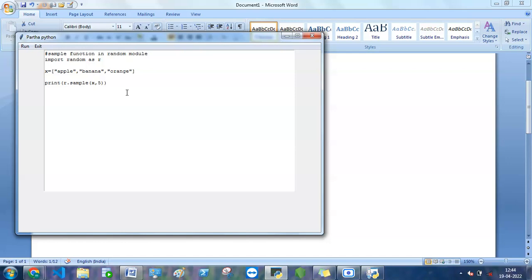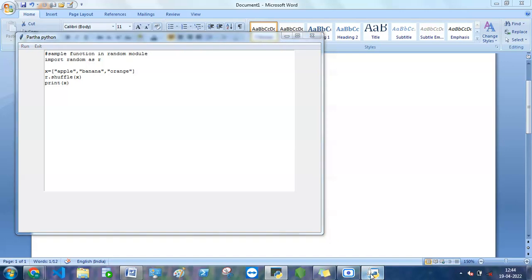Then we need shuffle, so here I can do r.shuffle(x). Because the variable is x, we put x here, and then in print we write the variable name, so here x.